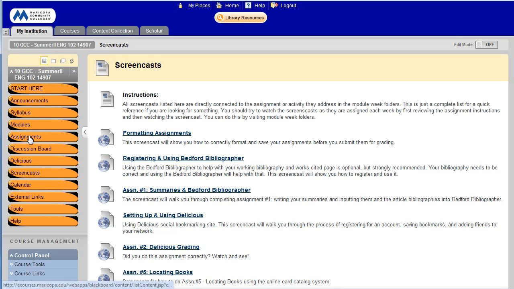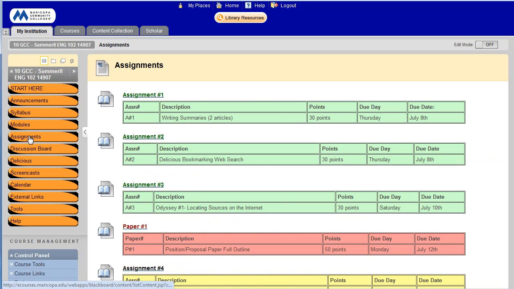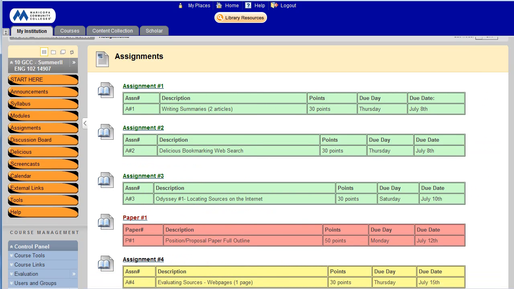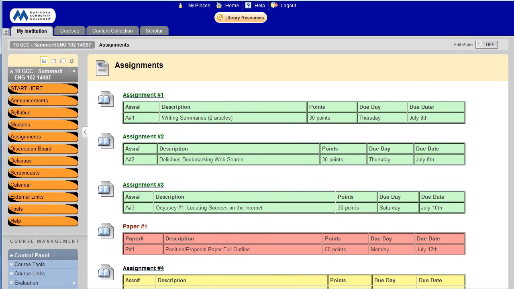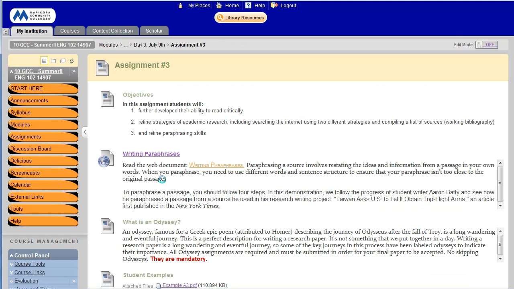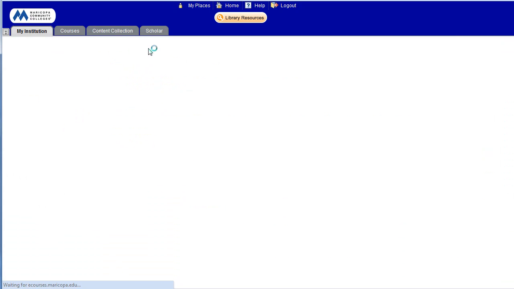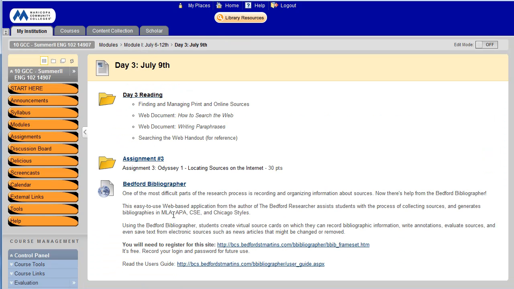There's also an easier way to see your assignments. If you click on the assignment tab, you can see that there is a complete list of all of the assignments. One of the things that's not good about this view is that these assignments are all linked together. If you just go in and go straight to the assignment, you miss some of the things that you needed to do in the day 3 folder. Okay, so you miss this information.